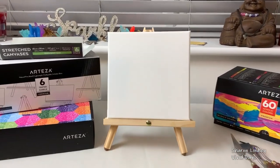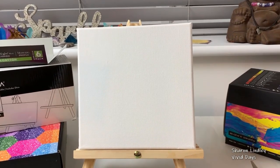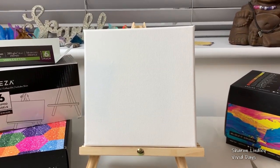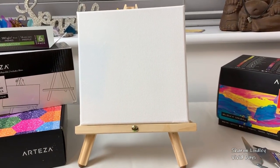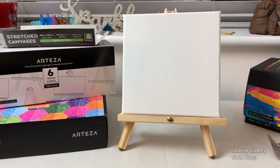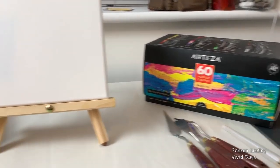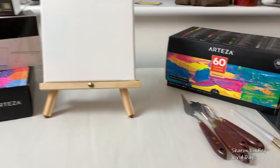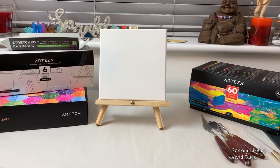So you can see a canvas board, that's a stretch canvas board, which is 20 centimeters by 20 centimeters. And that's 100% cotton by Arteza. And the stand that it is on is a natural pine wood stand, lightweight. And they are tripods that you can also get from Arteza. So I'm going to be working with the Arteza acrylic color premium paints and a little bit of glitter and my palette knife, and I'll do my best to talk out loud with the colors that I'm using.